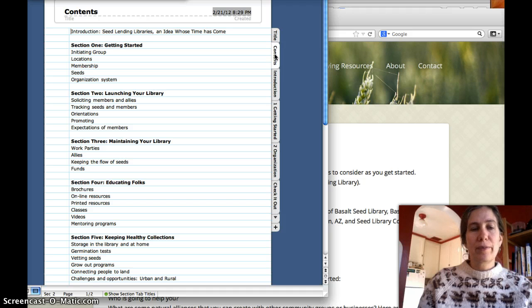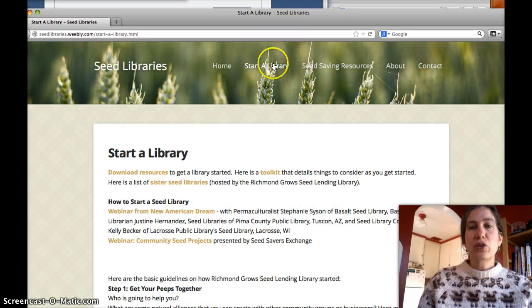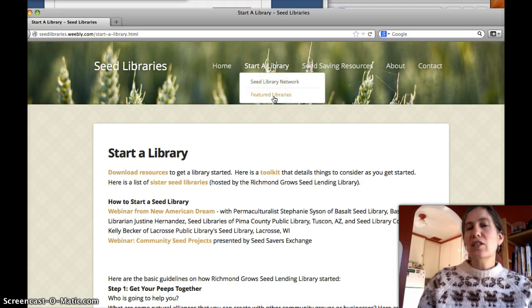So for myself, and it's going to really vary, so there's no one way to do it, and we have a couple of featured libraries up here. So we'll have featured libraries. You can just see that this is huge. As of the filming of this, at the beginning of January 2014, there are over 185 seed libraries that are open, and another 100 plus are in the works. So there's no one way to do it, and so don't feel like there's a certain standard that you need to meet. It's what's going to meet the needs of your community and what's workable for you.